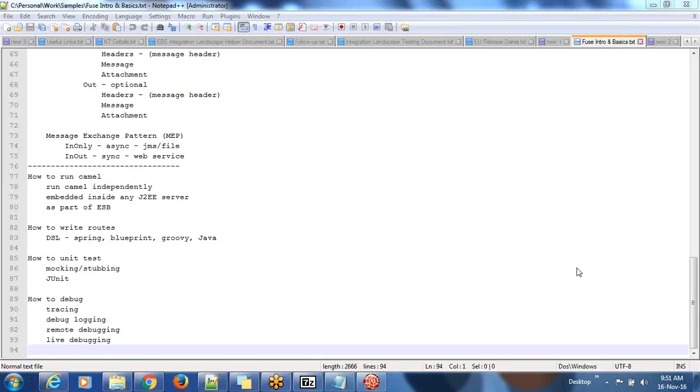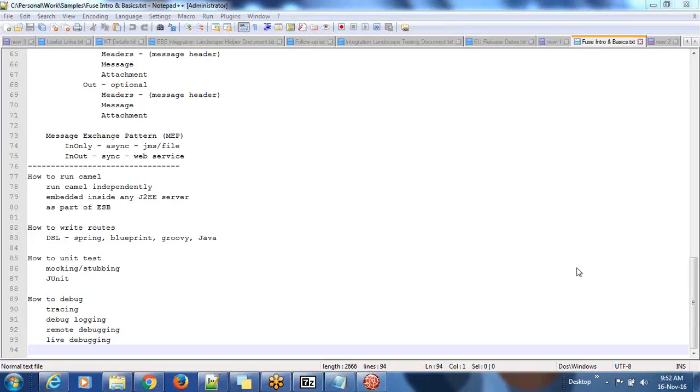I have used Camel without Fuse also. I've been using Camel from 2007, 2008 onwards. At the time there was no Fuse, or no ESB which was using Camel. We were using it as an independent application runtime. Later we started using Camel with Tomcat, and now we are using Camel with ESB for the last 3 years. With Camel you will always find a lot of components, a lot of data formats, a lot of EIP patterns. You can readily use them and write your routes in a very quick time. We have a 3 week cycle. Every 3 weeks we do some integration, and you can reduce a lot of time. That's one advantage I see with Camel.